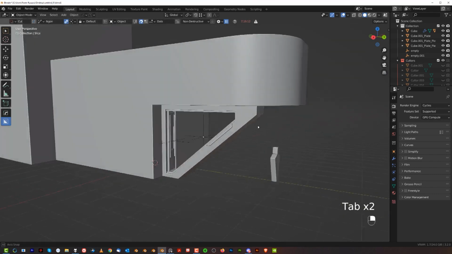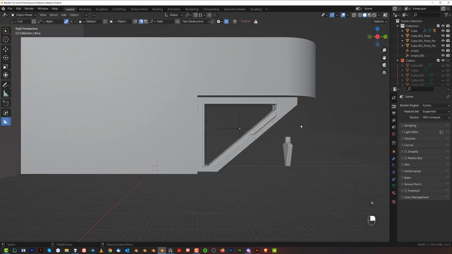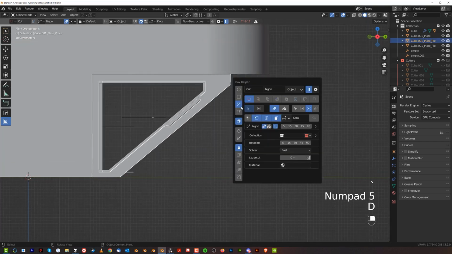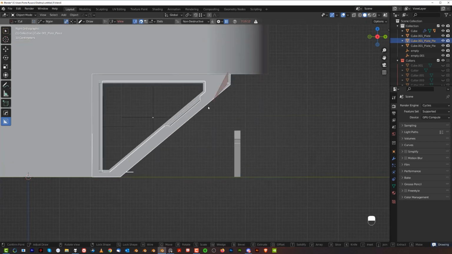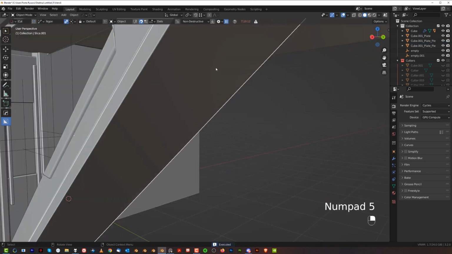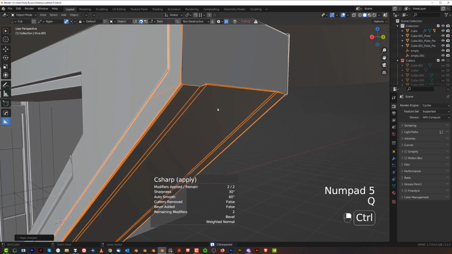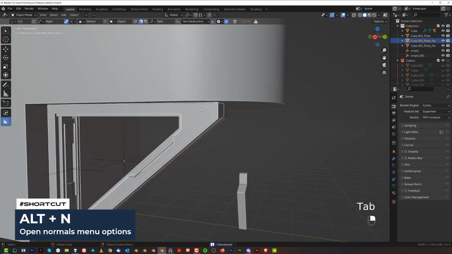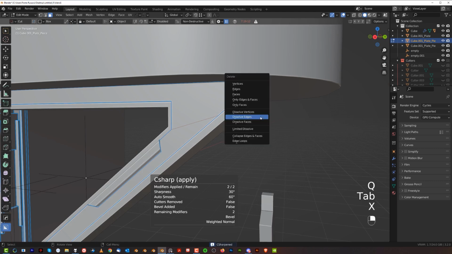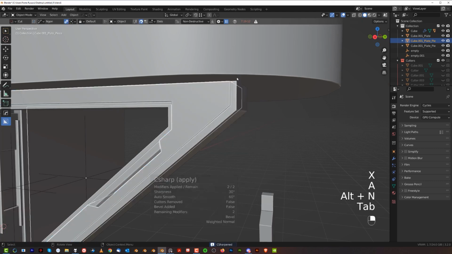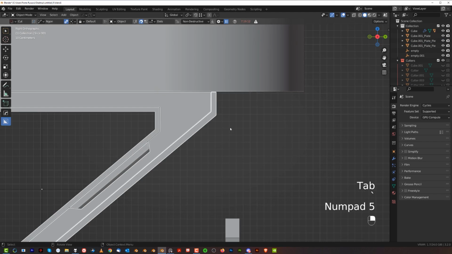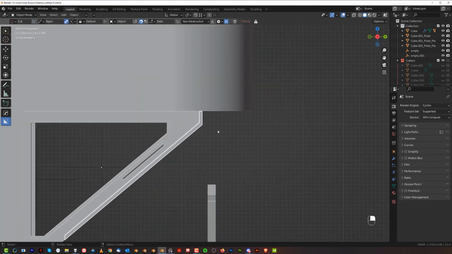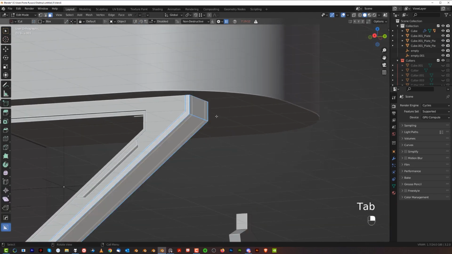And we're starting to get something really cool in here. Awesome. This bit on the front here could be also, you know, juiced up a little bit. So let's cut it in here like this. Okay. With X. All these normals are flipped here, I think, so we need to fix them. So let's just sharpen this, select everything alt and calculate outside to fix the shading. Same here. Sharpen, select everything alt and calculate outside. There we go. And this one needs a bit of fixing, so, you know, we definitely need something here.